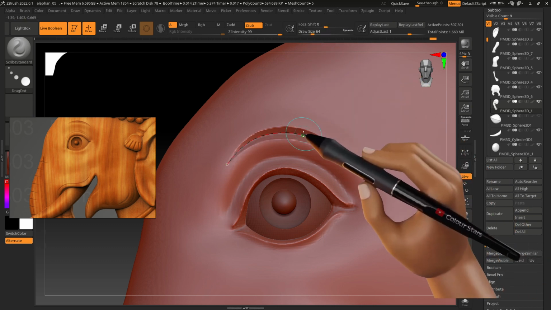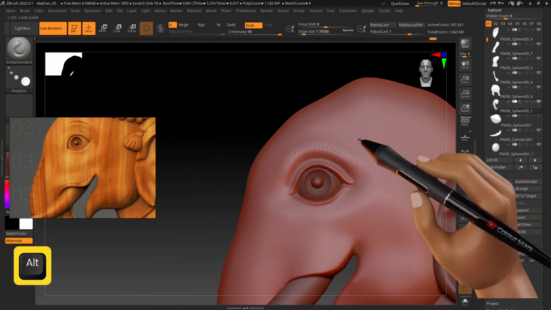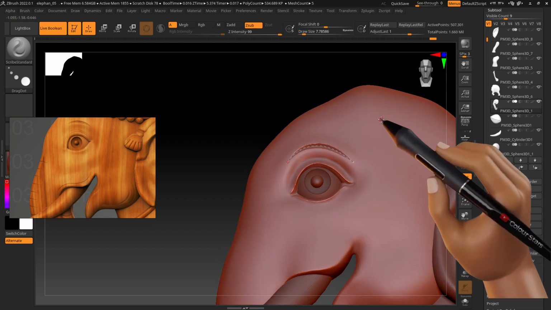Reduce the draw size value. Now see, click on it.